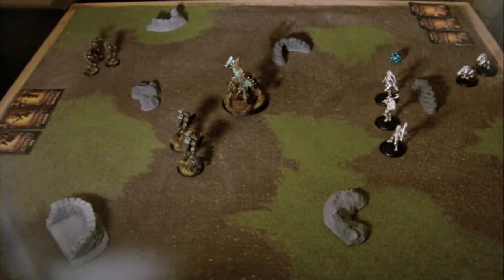Now, just to let you know, Strider is exactly the same as Vault. Not really. Vault allows you to jump over things, including other models. Strider just allows you to move through difficult terrain. I only thought that you could jump over terrain. You can jump over other models.